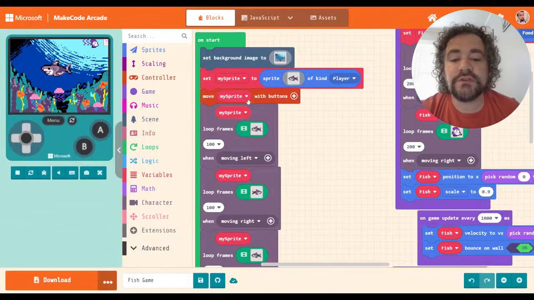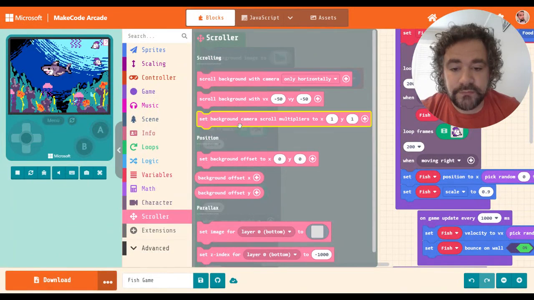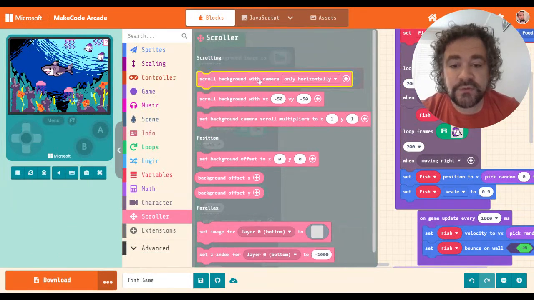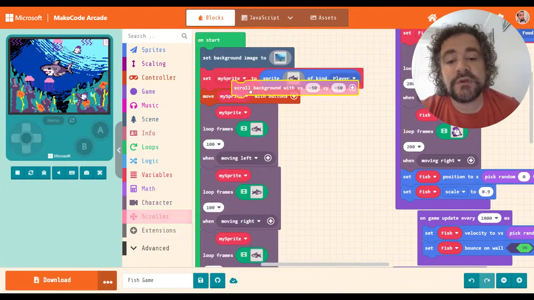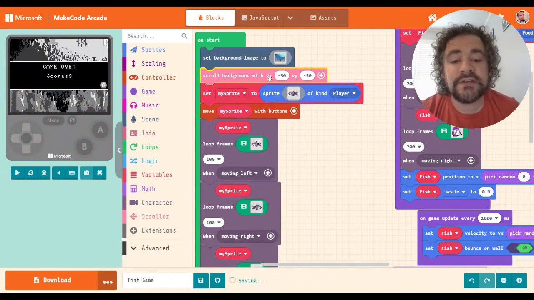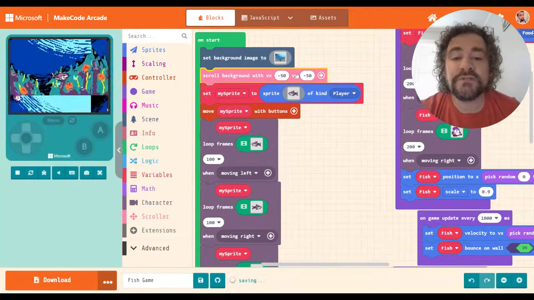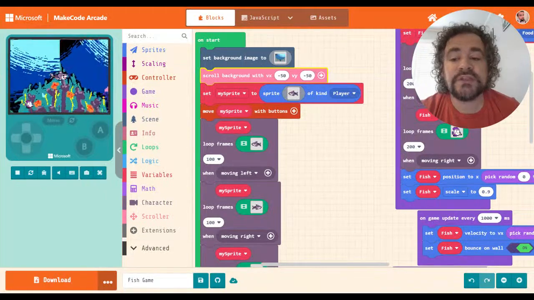So what I'm going to do is go ahead and grab, there's a couple different ones here that say moving with camera, and then there's the one that just moves on its own. This is the one I'm going for. So I'm going to grab this. I'm going to put it after I create the image to scroll the background. And here I have a VX and a VY, which is velocity, right? So I'm picking which direction and which speed I want it to move in.